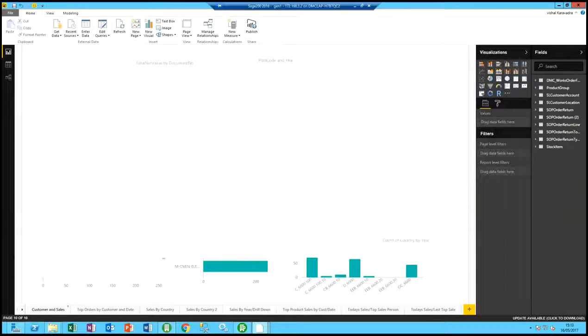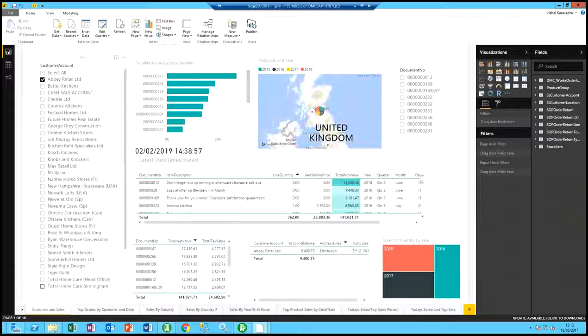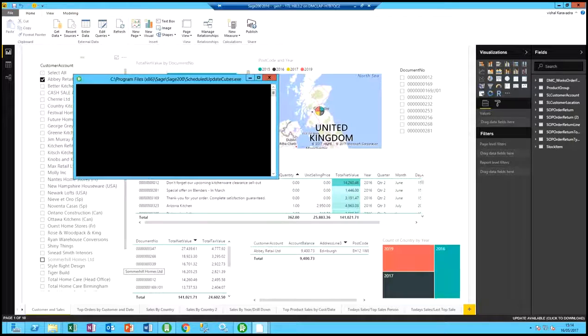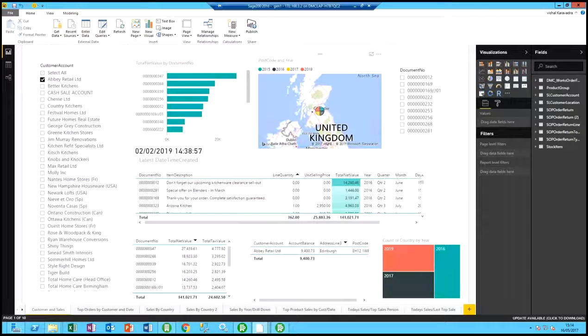Part of our service that we provide, if you have any training for Sage 200 on Power BI, we will supply you with a set of dashboards which you can then configure to your Sage database, and it will obviously bring back data related to your actual data set. So if we did have training with us, we would provide you with certain sheets, data connections to Sage, which you can then play around with, manipulate, see how it's set up to then help you build your own if need be.